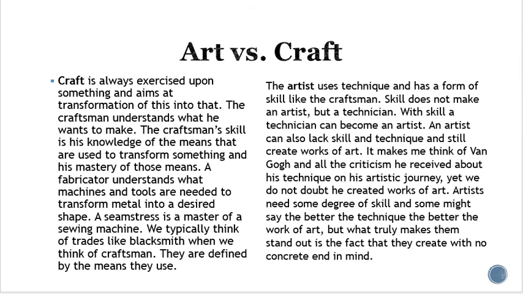What is the difference between art and craft? Craft is always exercised upon something and aims at transformation — from this into that. The craftsman understands what he wants to make, his skill is his knowledge of the means used to transform something, and his mastery of those means. A fabricator understands what machines and tools are needed to transform metal into a desired shape; a seamstress is a master of the sewing machine. A good example of craft is blacksmithing — the process of creating swords and knives from metal. Craftsmen like jewellers specialize in a certain field, using gold, silver, or bronze as a medium, and do not try to create outside their craft.